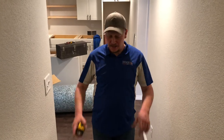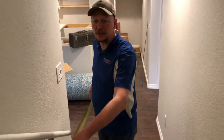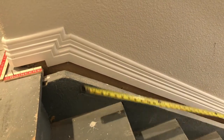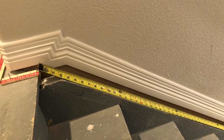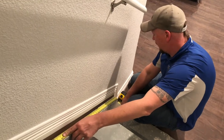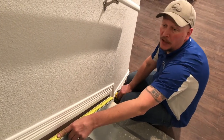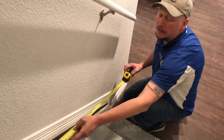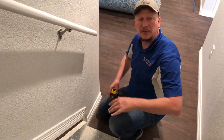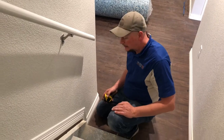All right, step one, you're gonna measure the length and the width of your stringers. So you're gonna take a tape measure, start at the top of your stringer, and measure down to the bottom. My measurement is 7'4". So you always want to cut your carpet just a little bit long. So I would probably cut that at about 7'6" or 7'8", something like that. Give me just a little bit of play in case I cut myself short.